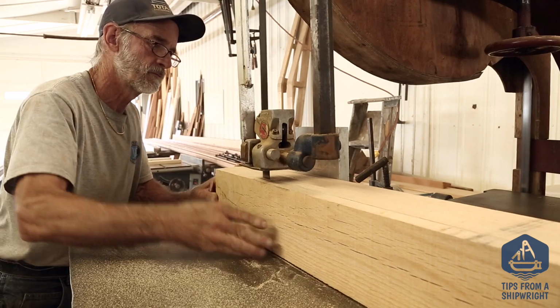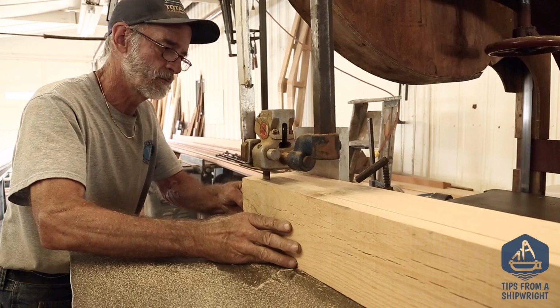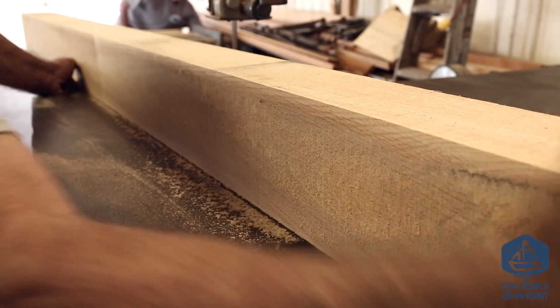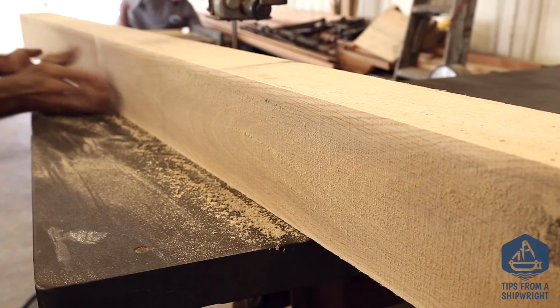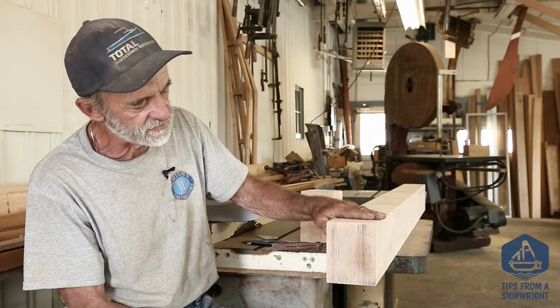We don't want to have to run it through a planer afterwards or anything like that. There really isn't any need to do that. That cut isn't going to appear on the boat in any way at all. So that cut on the bandsaw has left us with this. This is a 4x5 at this point, and we're going to get the stem out of that.